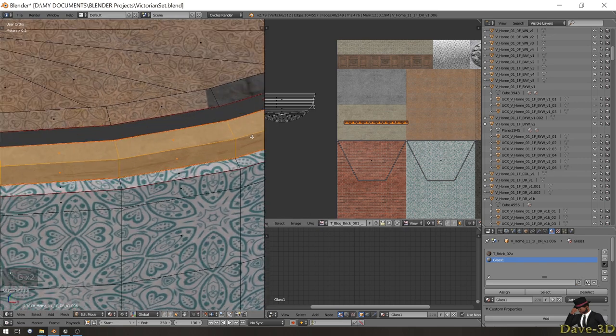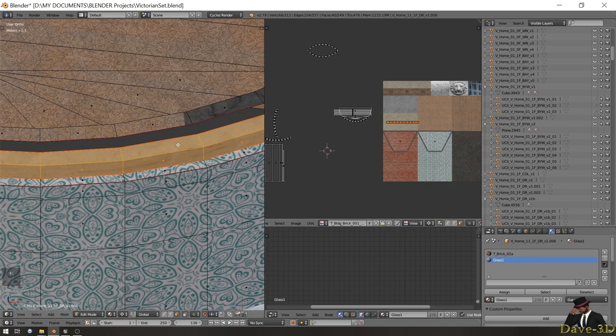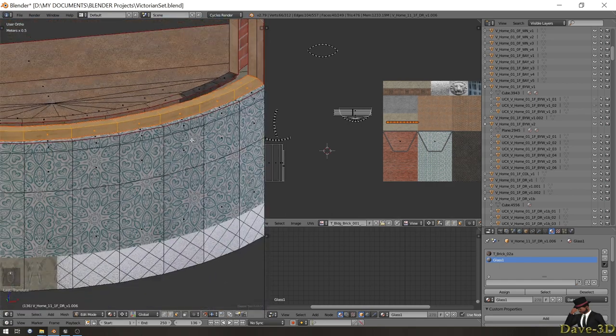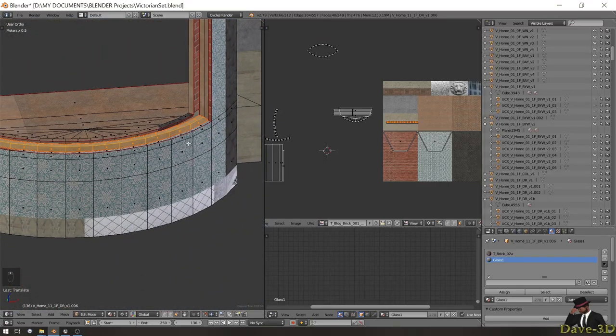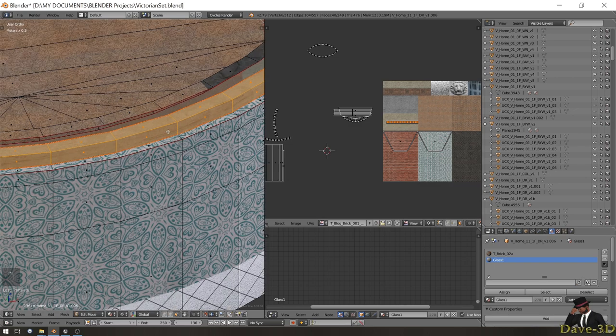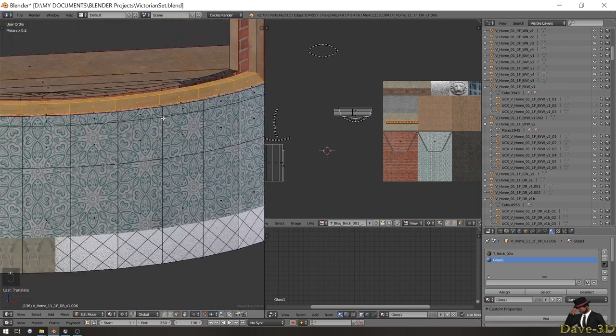Now look at that, the wood grain is now horizontal. You say, well, who cares? Well, it's kind of blurry here, but once I have the normals in there, the reflection is going to bounce off it. And as I've said in previous videos, this is not intended to be a fly-on-the-wall simulator. You're just walking past it. You're not going to be able to zoom in all the way and see it.